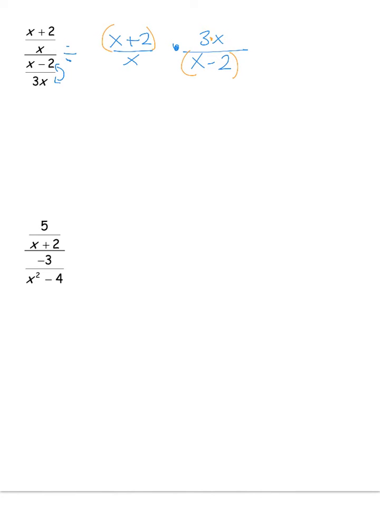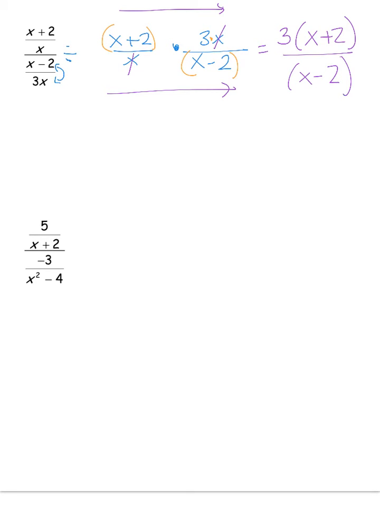So we can simplify x divided by x because that makes 1. Then multiply across. And what we have remaining is 3 times x plus 2 over x minus 2. The binomials are not identical because one is positive and the other is negative. So we can't simplify it. Remember, you keep the whole factor or get rid of the whole factor. You can't get part of it to simplify.